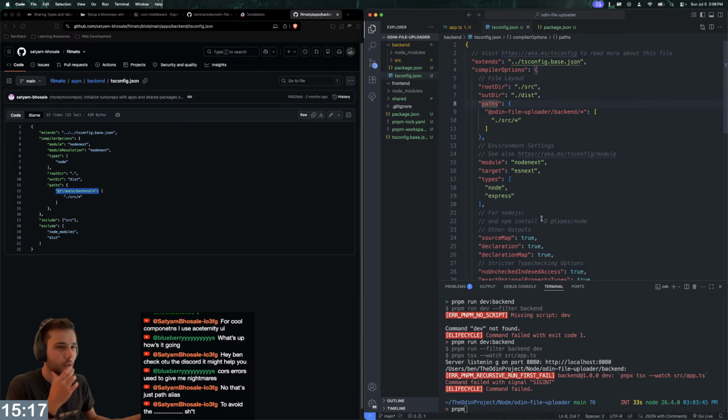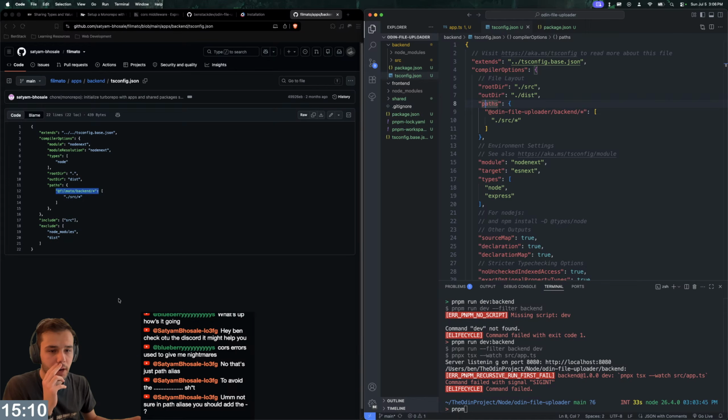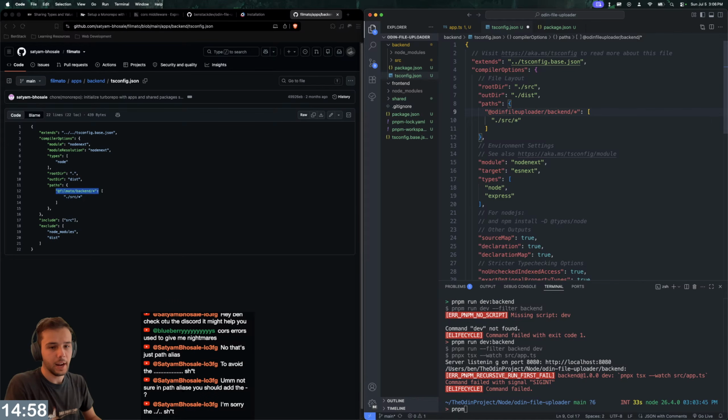Wait, what's the problem here? Yeah, there we go. Oh, yeah, gotcha. I'm not sure in path aliases you should add the dashes. Oh, fair enough. Yeah, I got you, Sadia. Maybe I do underscores. That might work.